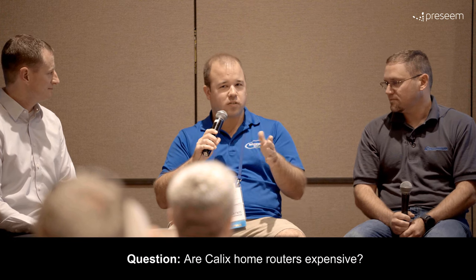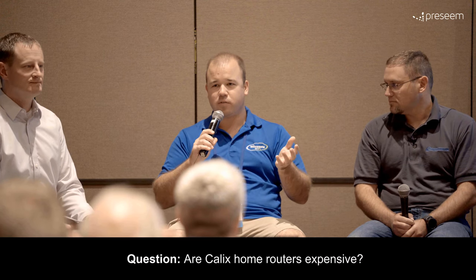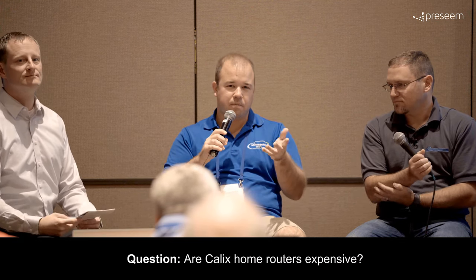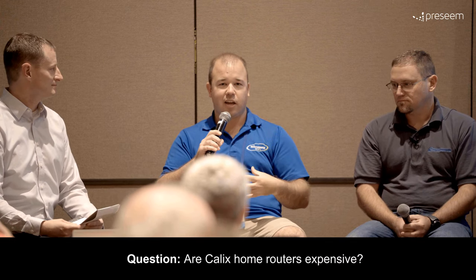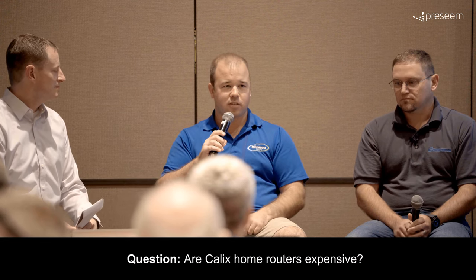Calix is just over $100 for a router — it's not cheap, but it's affordable. It's 4x4 multi-user MU-MIMO 5 GHz — like the gold standard of routers. It's like a black textbook, not very pretty, but at least it doesn't have eight antennas like the Nighthawks. The support costs are anywhere between $4 and $10 per year per customer — so about $0.50 a month. There are platforms that cost nothing or a dollar per year, but they're just not as polished as what we're using with Calix.